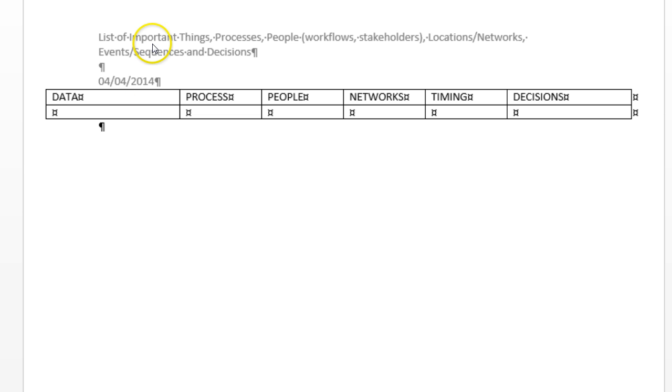I've just put in a header with today's date, and I have a little table with just two rows in it. The header across the top that you'll recognize from our Zachman framework, which is in our first step PDF document that we shared in class together, and that is on the class site. And I chose to work in this Word document, and I recommend you do the same.